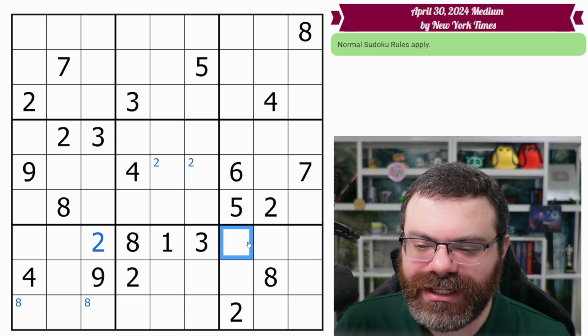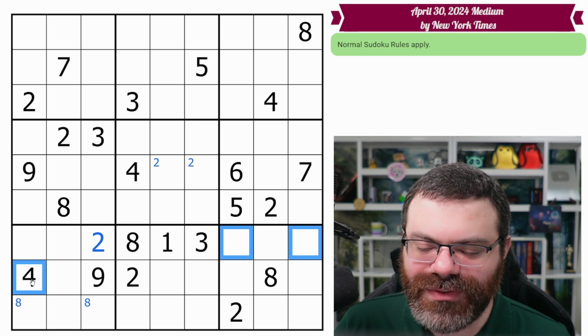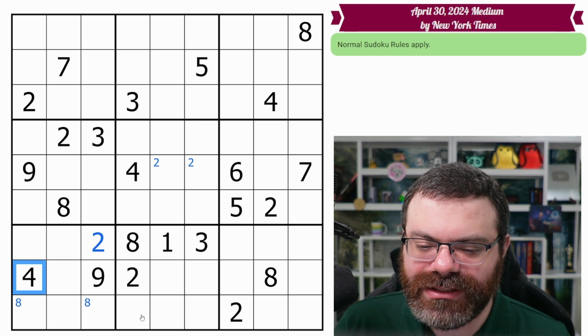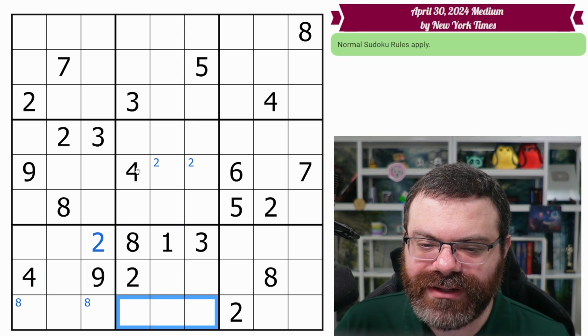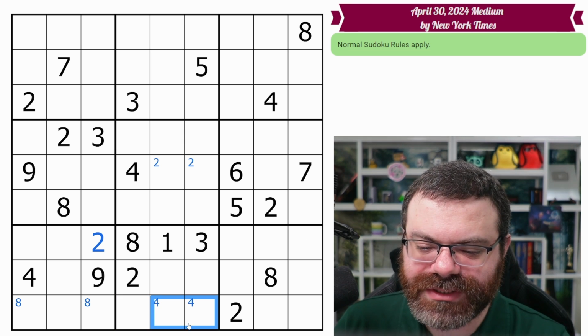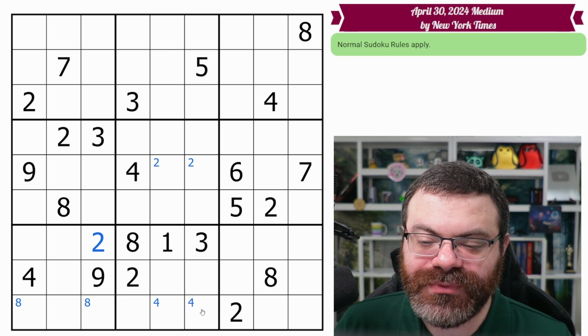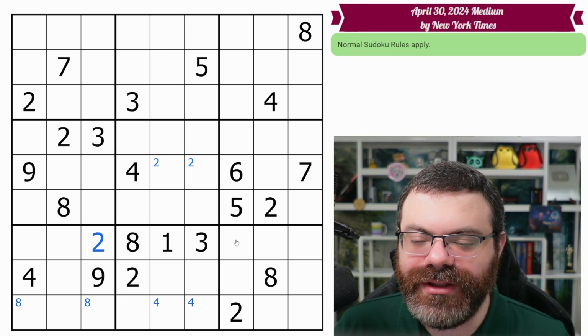So that virtual buddy, if you think about it, you have a virtual buddy because this is filled. So that means that we can quarter mark 4s down here. This 4 says not here, so we can quarter mark 4s. Now what I'm about to prove is that that virtual buddy is actually real. It's somewhere up there.